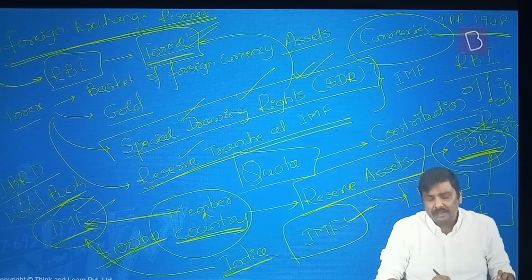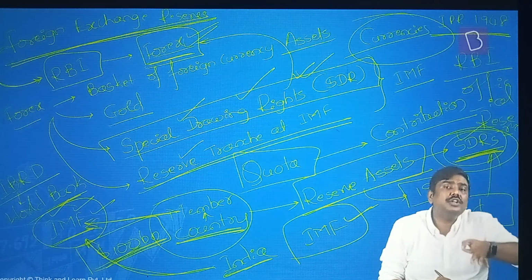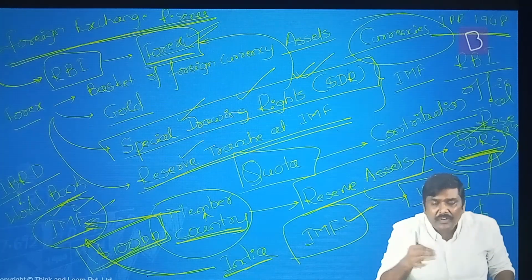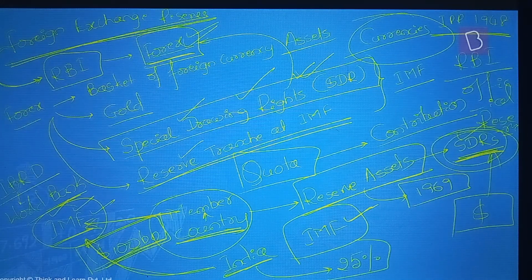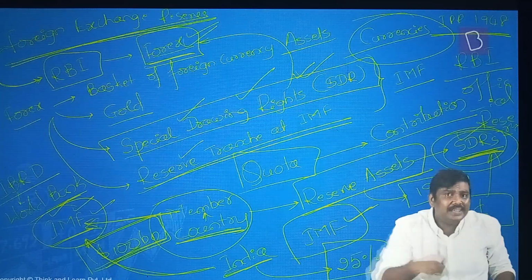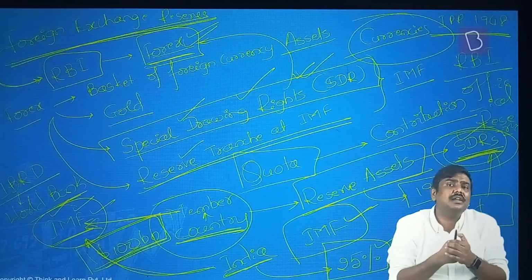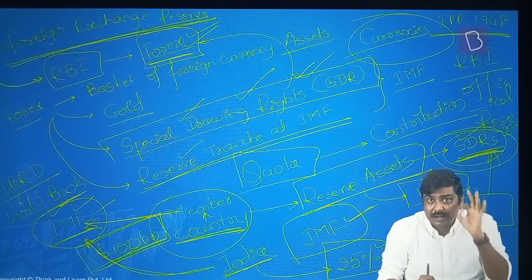What do you mean by reserve tranche here? Go back to the original discussion. India, to become a member of IMF, has contributed how much? $100 billion to IMF. Now, IMF has a facility wherein 25% of the contribution done by India, or for that matter any of these member countries, they can take back. They can borrow it from IMF. I'll repeat it.